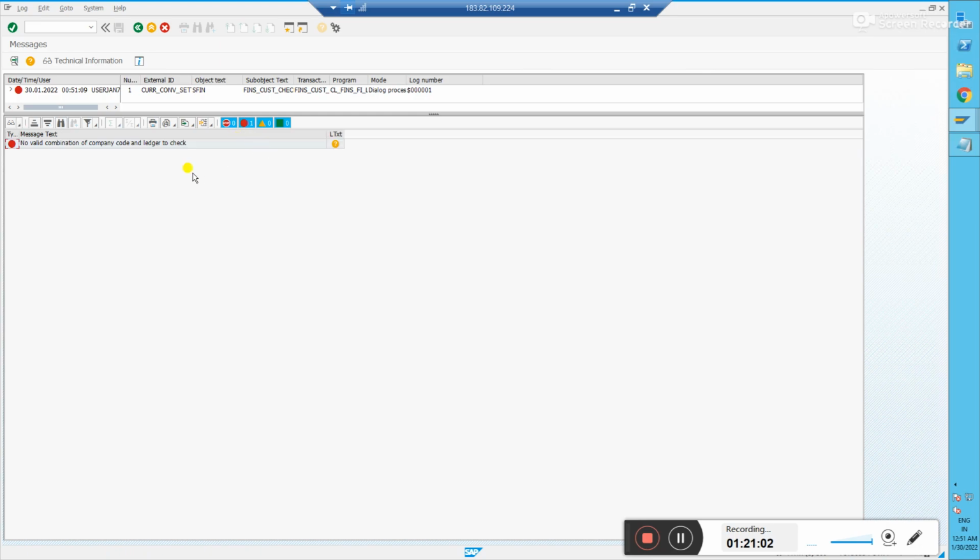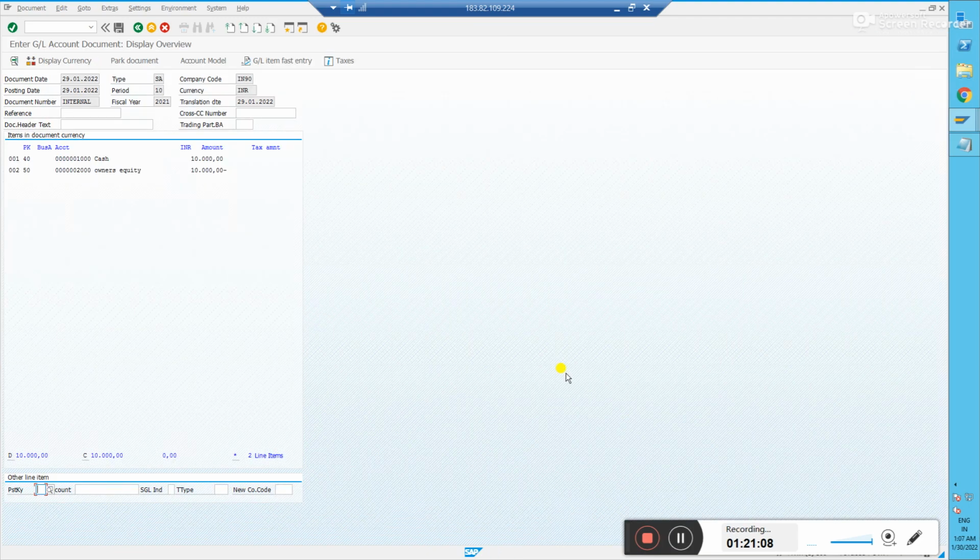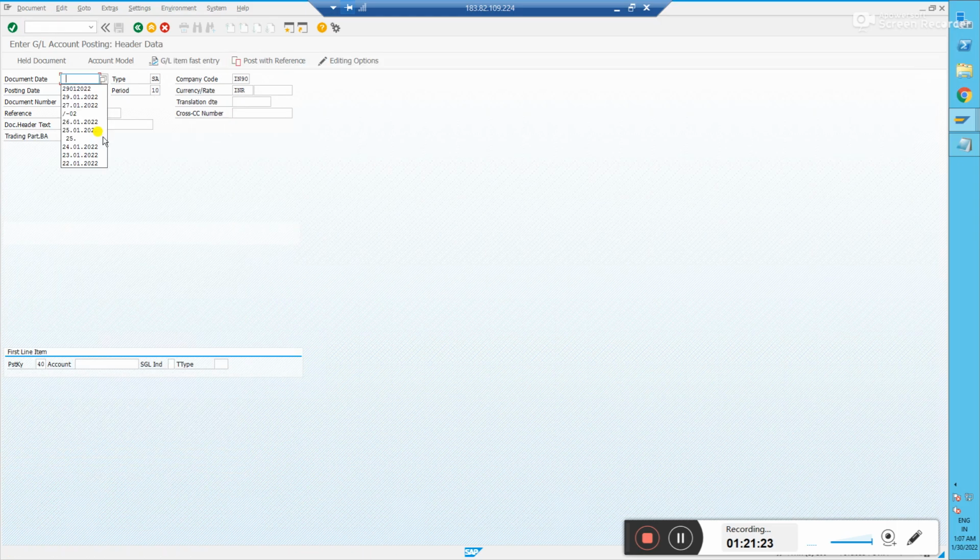No valid combination of company code and ledger. What is this? It seems the leading ledger was not assigned to the company code. Let us see. Okay, the system also became a little slow now.